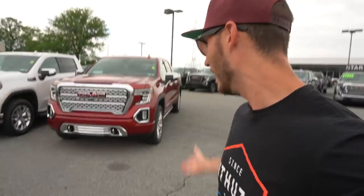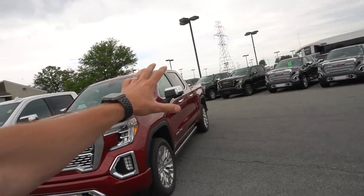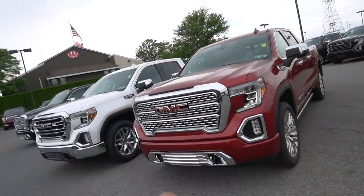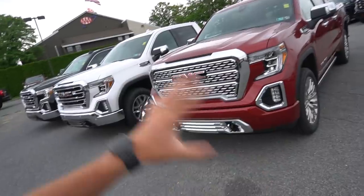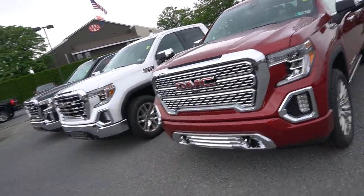So anyway, now we're looking at a 1500 Denali. And, I mean, that classic Denali trim makes me super, super happy. You guys can see real quick between the Denali and the AT4, the AT4 is already kind of all color matched and it comes with a little bit of a different grill. The Denali has its chrome accents because chrome is supposed to be bougie or luxury or whatever the case is. On my Denali, we're gonna get rid of the chrome, but I want that Denali grill. In my opinion, it's just bold and it stands out. I like it a lot.